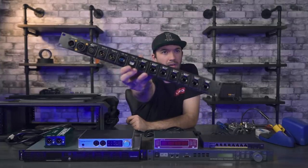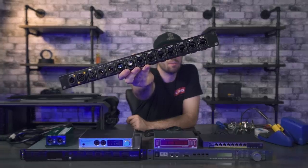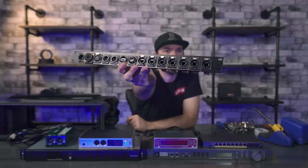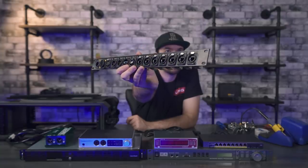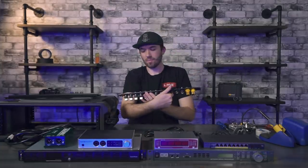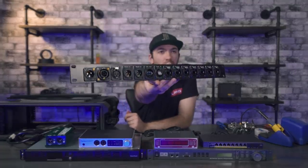This is the actual patch panel. And it is one that I specified and had made by Redco Audio. They built it to my spec. I sent them exactly what I wanted, including the text that I wanted printed on there, and they built it as I wanted it. So we'll just run through this real quick, starting from left to right.